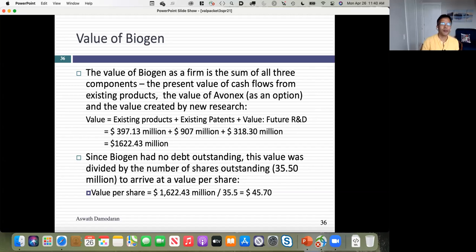So that makes it more difficult to apply the option pricing model because the underlying asset and option, the patent, are not traded. Now, the next one we're going to look at is oil reserves. And there you're actually going to be able to lock in the cash flows because you know what you do? You take the oil out of the ground, you sell the oil, collect the cash flows. It's a much more tangible case where the option can be monetized and therefore you're willing to pay that amount. So what that will mean is if I came to you with Avonex and I said, will you pay me 907 million? The response might be no, I'll pay you 605 million or 600 million, a little bit more than the 547, but I'm not willing to go all the way to 907 because I can't lock in the profit.